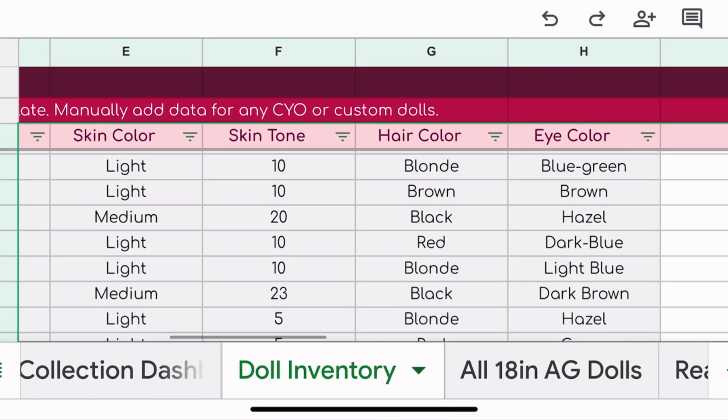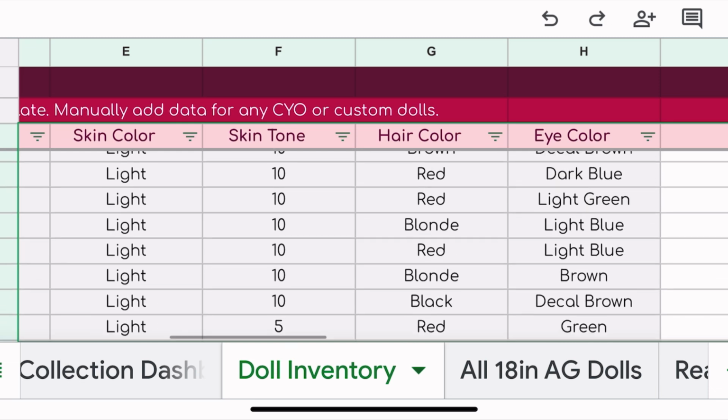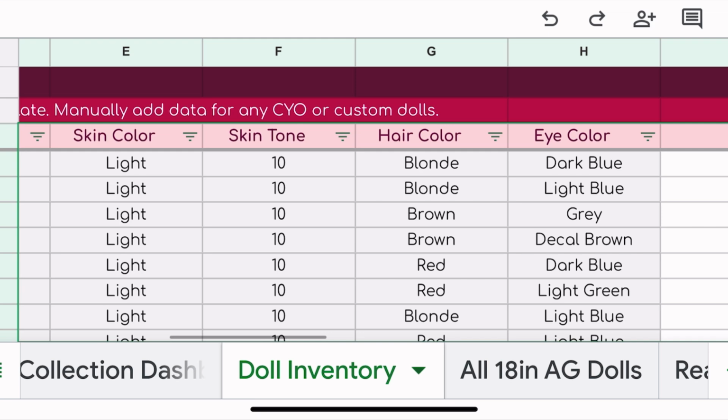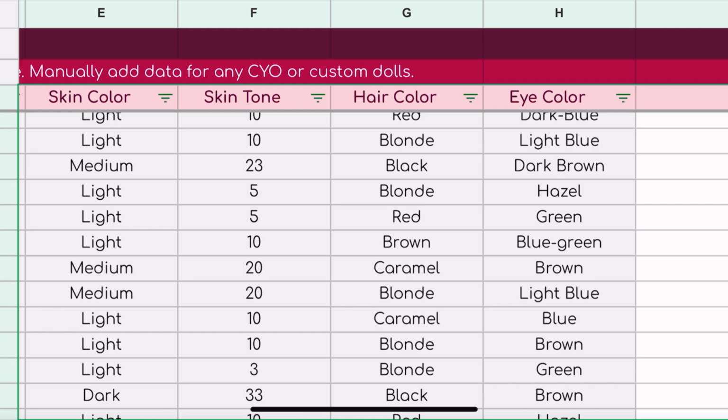So what I would do for this, again, I had 62 eyes in Primrose. I also have 62 eyes in Yasmin, one of my other customs. I do actually own Truly Me 62. So what I did was I went to Navy, my number 62, and I looked at what eye colors she had. So I think it's brown. So I went ahead and I put that in for Yasmin and Primrose because they have the same eyes as 62. There were also some in here that are decal eye colors as well. I can't really tell the difference between those and the pinwheel eyes, I believe. So that's another thing, because of my visual impairment, I can't tell the difference. But it doesn't bother me too much.